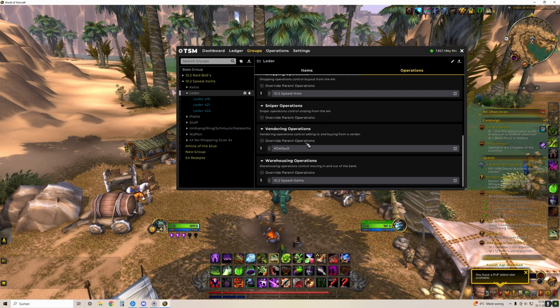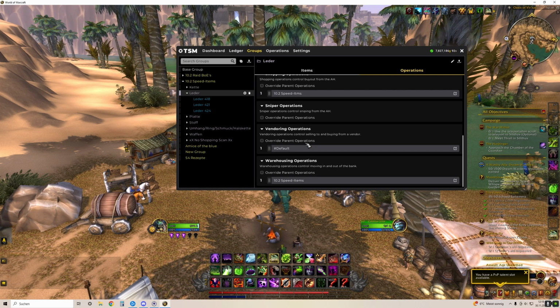You could add some options when it comes to selling items to the vendor or buying items from the vendor. So you may want to restock your group or your bank with specific vendor items like pigments or any other items which are needed for professions.